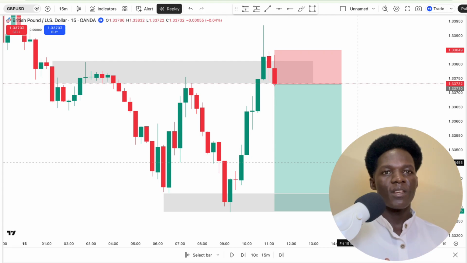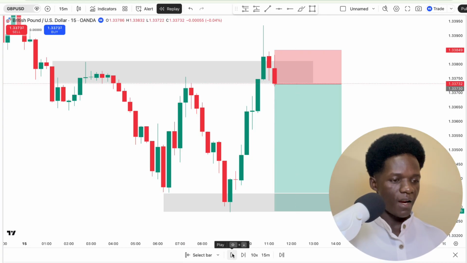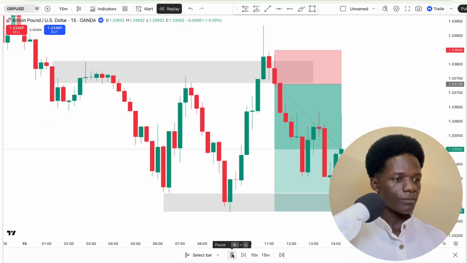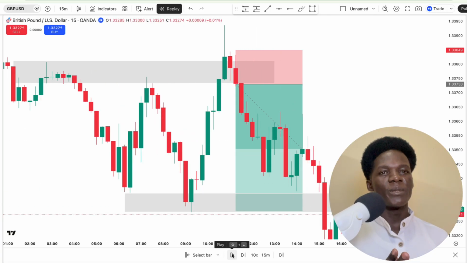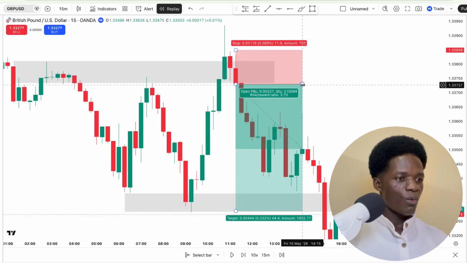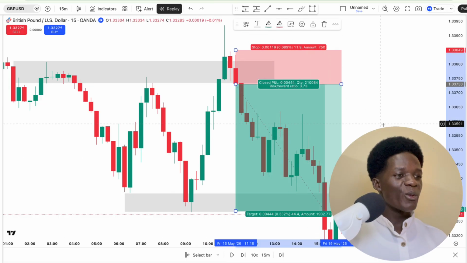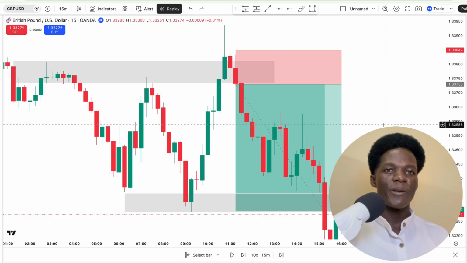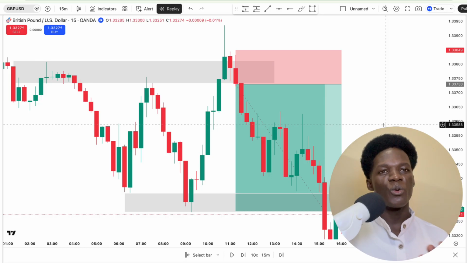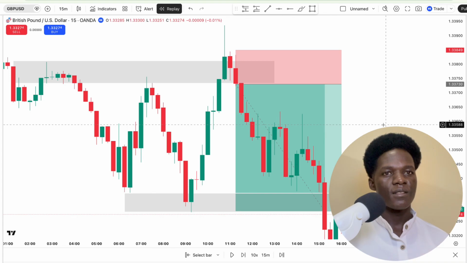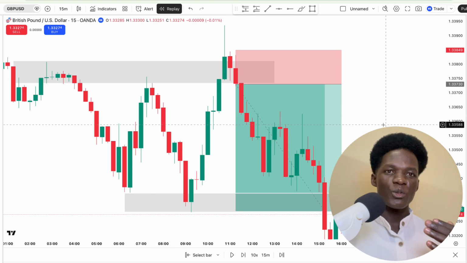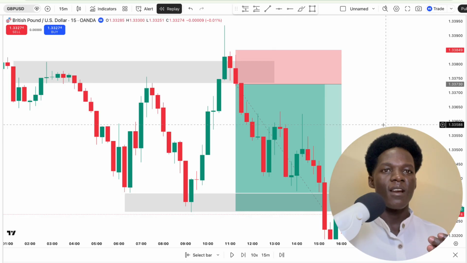When you do it this way, you will never ever lose again. Let us wait and see. This is what I'm telling you. When you do break and retest the right way, you will never ever lose. Now you know. So remember this: a low risk to reward ratio trade is always better than a loss. And remember, patience is your edge.